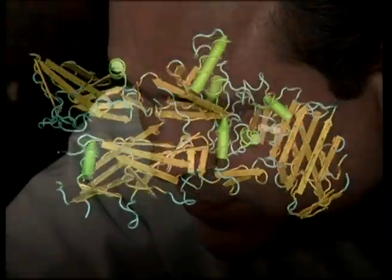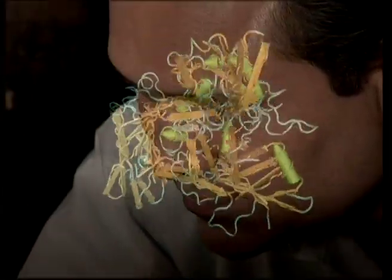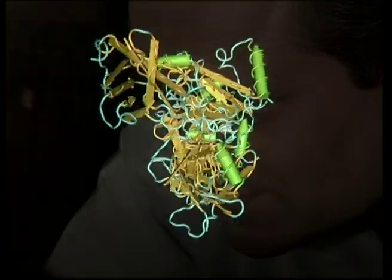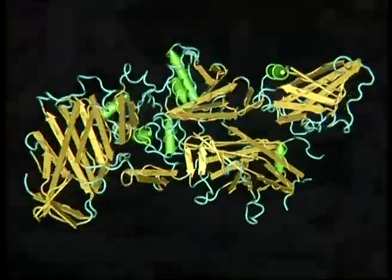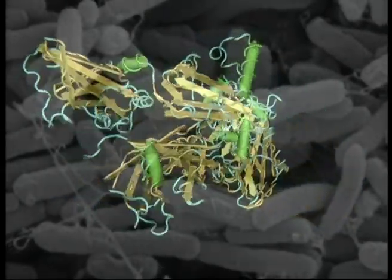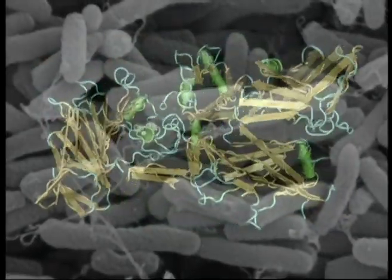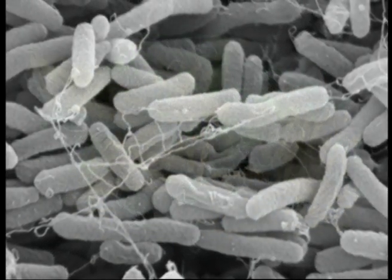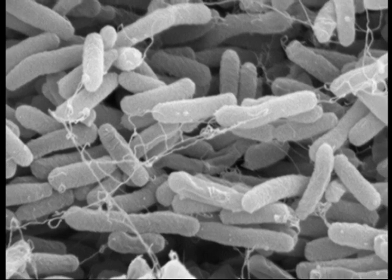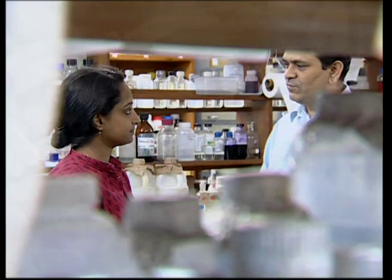Dr. Rakesh Bhatnagar and his team are working on a vaccine against anthrax. They've taken the gene which contains the information for the protective antigen molecule and placed it in a friendly bug, a bacteria called E. coli, which lives mostly in the human gut. By precisely cutting only the PA gene, the vaccine hence produced does not contain any toxins that a traditional vaccine would otherwise have. This minimizes side effects.